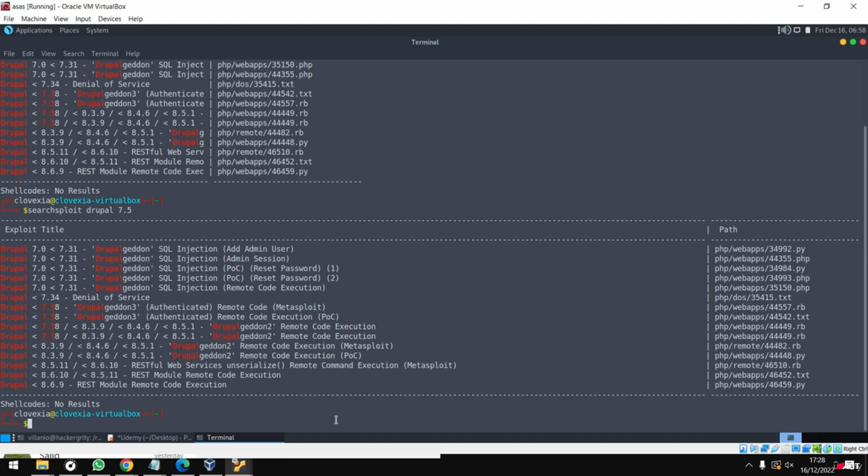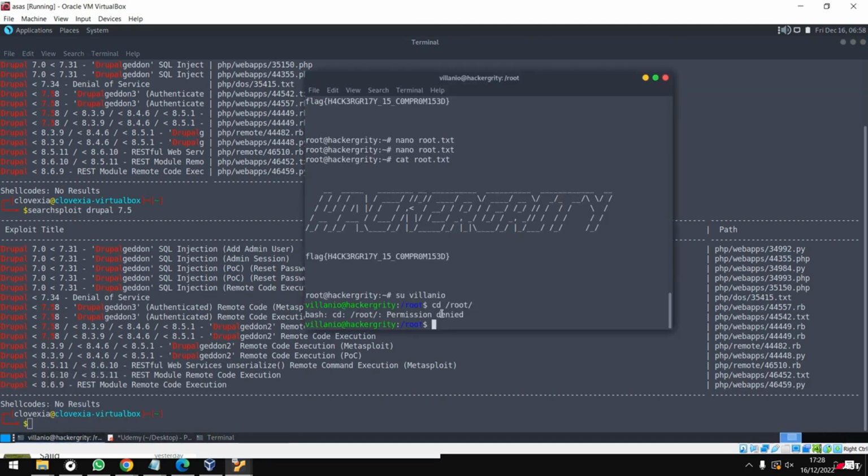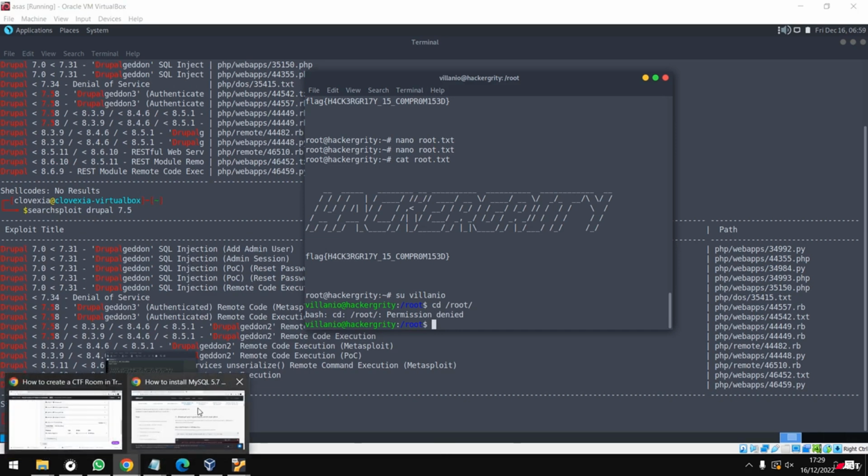So what I'm going to do is use this CMS as the way to get into the server. First of all, in order to install a CMS, content management system, like Drupal, WordPress, and Joomla, those things are actually CMSs. In order to install them, first of all, we need to have PHP and SQL installed. So I'll provide the link in the description.